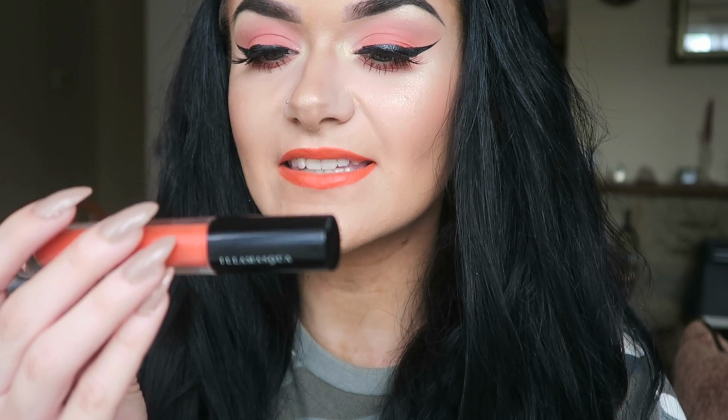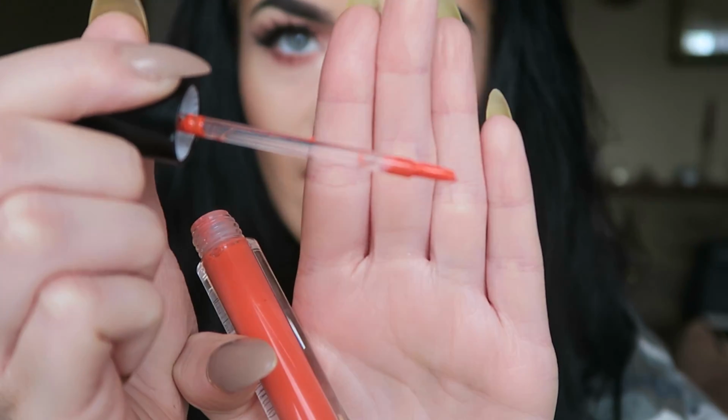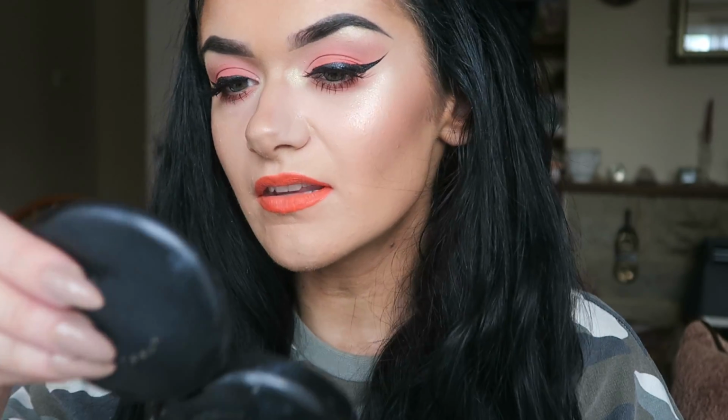This is the Illamasqua Matte Lip Liquid in the shade Exotic, and this actually has a really funny applicator for a liquid lipstick. It's more like the applicator for a lip gloss. The formula of this is actually really nice. So I picked this up in Illamasqua's sale in, I think it was about December time. But yeah, I think that this looks really cute with the eyeshadow. So yeah, this is the more sort of bold option.